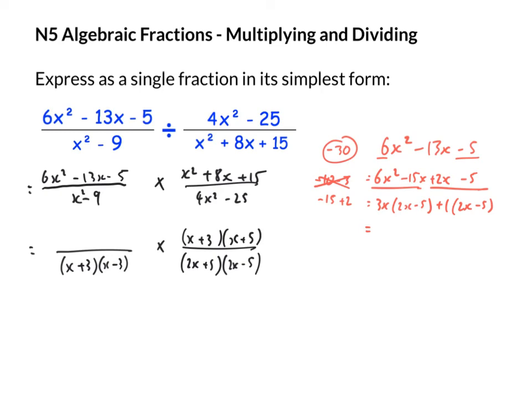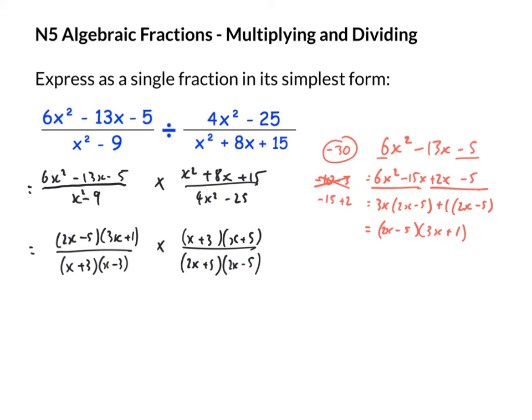So I've got this bracket appearing twice, so it's a common factor for the first and second bit. 2x minus 5 was multiplied by 3x, and then it was multiplied by 1. So this thing up the top left here will factorise to 2x minus 5, 3x plus 1. Remember, this method here could be used for this one. You'd be looking for factors of negative 100 that add up to give you 0. And this method will help you factorise to this.